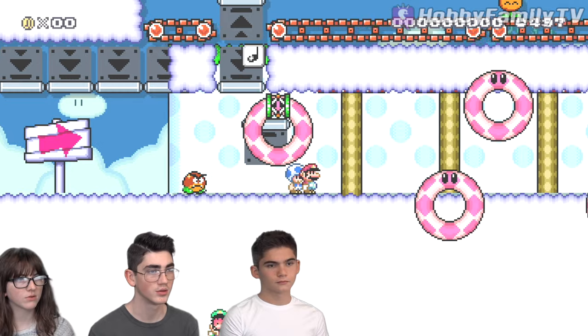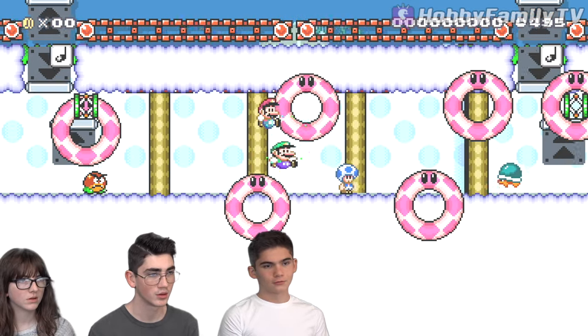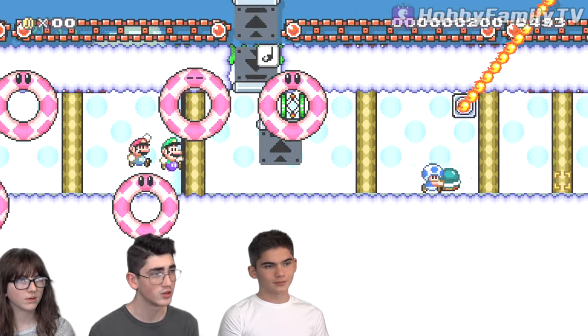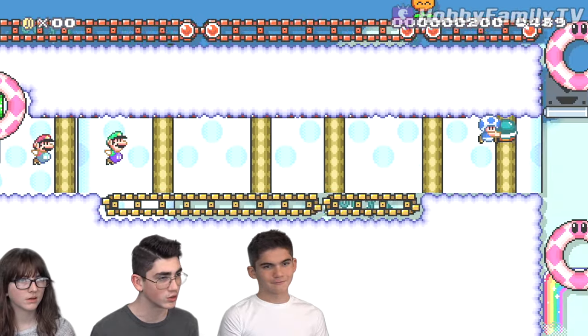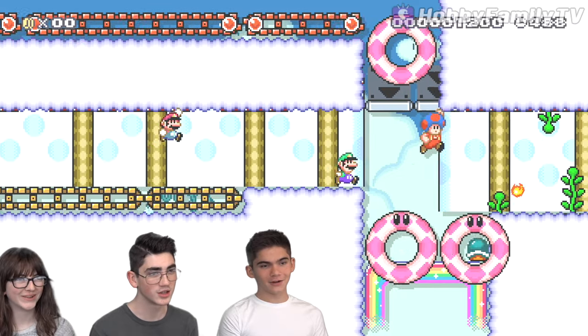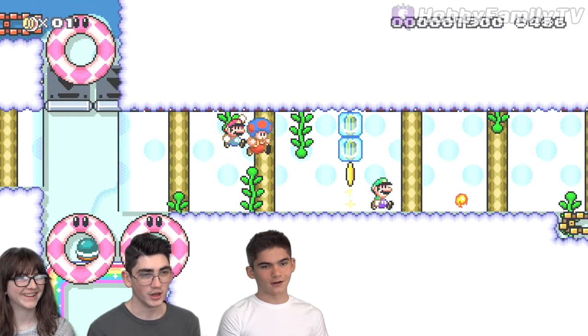Okay, go. Hobby Pig, go, go, go! Jump. Come on, come on, come on! Yes! Fire flower. Okay, okay. There we go. Alright. Awesome.